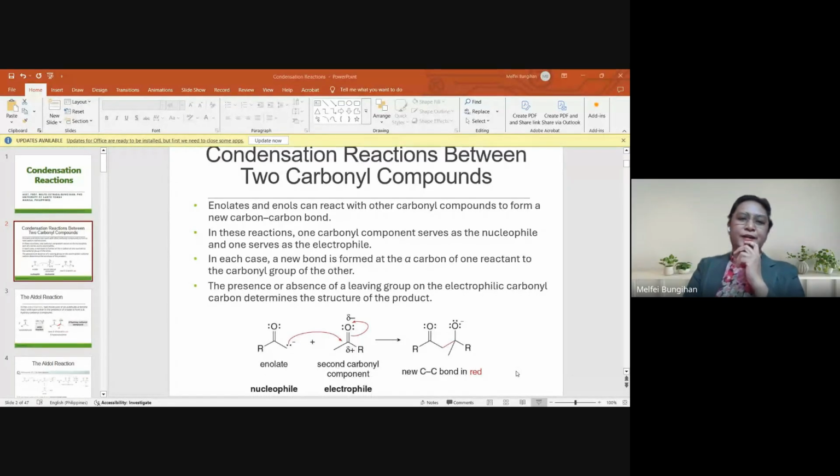So joining carbons to form aldol products is basically that way. Look at the alpha carbon of one carbonyl and look at the carbonyl of the other and then connect them. Then connect all the other groups, the R groups, and so you form your beta hydroxy carbonyl compound. It could be a ketone. If this is an R group here, and then this is an R group here, so it is now a beta hydroxyketone. But if it's an aldehyde, then you have your beta hydroxy aldehyde.